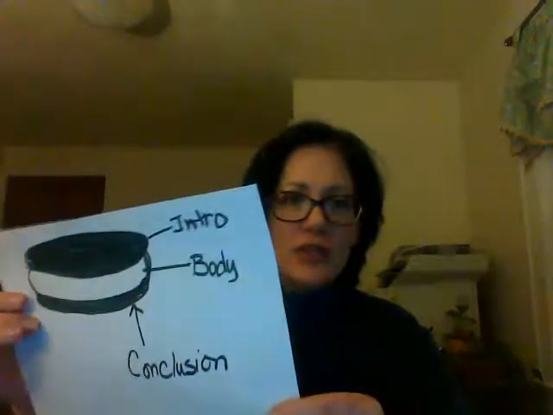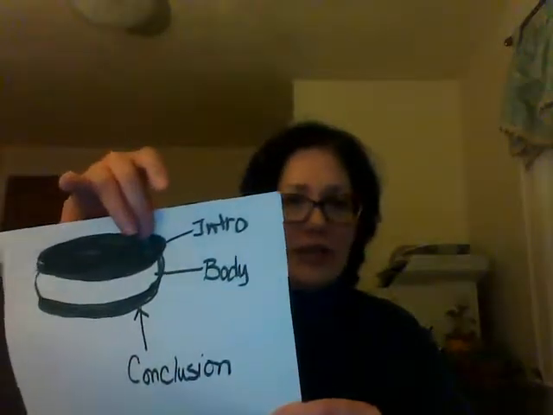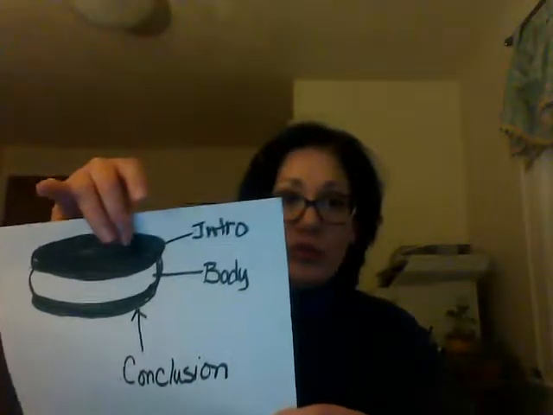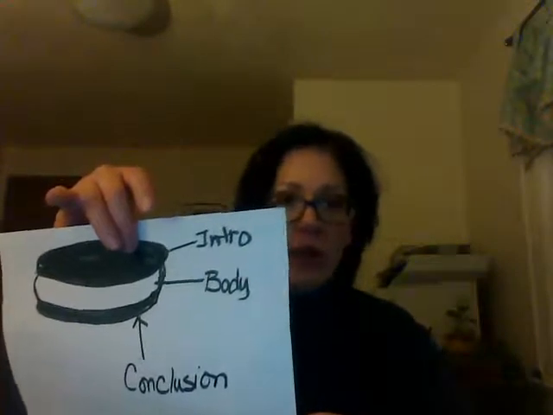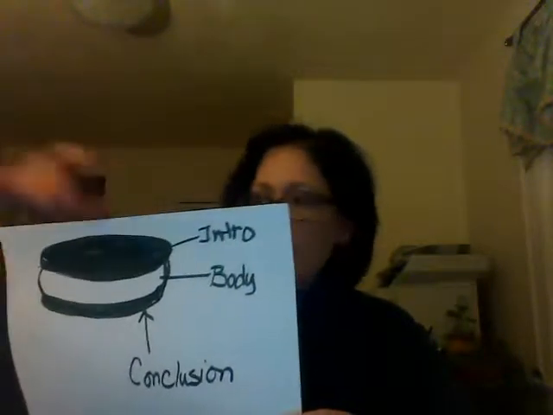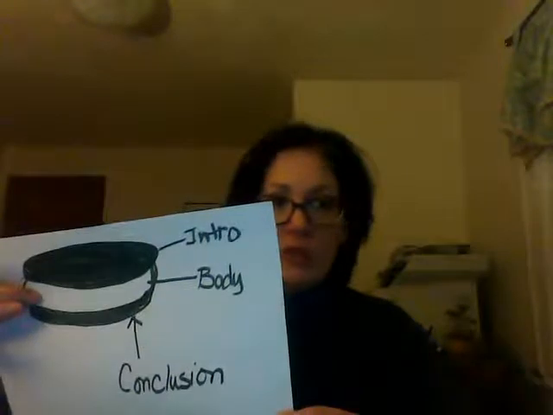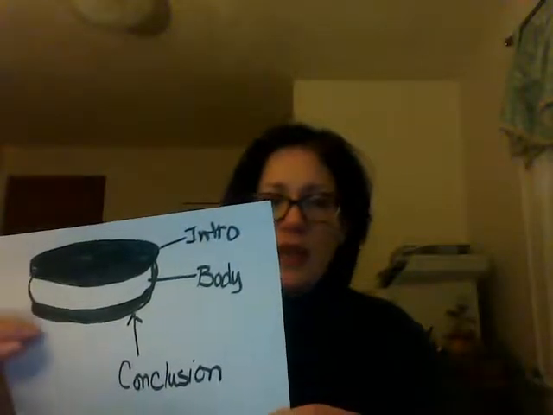So once again, your essay is going to look a lot like an Oreo cookie. It's going to have an introduction that sets up the story and helps a reader who's never read this poem to understand what in the world you're talking about. It's going to have your proof. You're going to be trying to convince that jury. And then finally, it will have your conclusion that wraps it all nice and neat with a pretty little red bow.